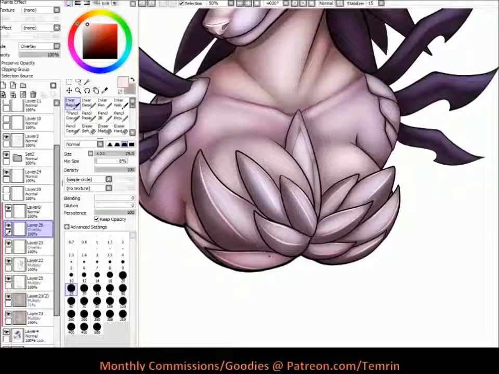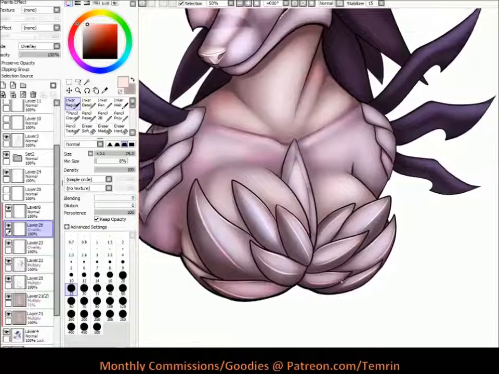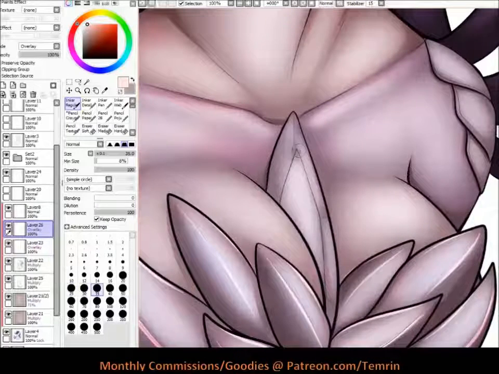Putting a little bit of, it's not really backlighting, just a little extra on the other edge of the part of the scale that would also be in direct light, just to push that lighted side a little bit more.